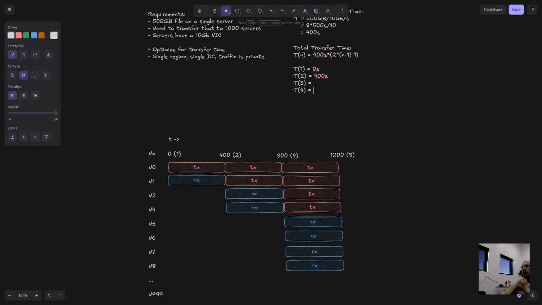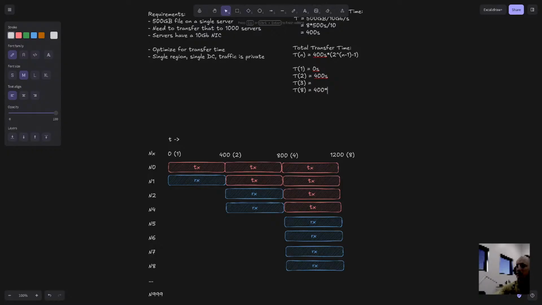Okay, so 4 would be 2 to the power of 3. 2 to the power of 3 is 2, 4, 8, minus 1 would be 7? Doesn't seem right. Yeah, let's go ahead and just do the last example here, and then we'll work back from there.